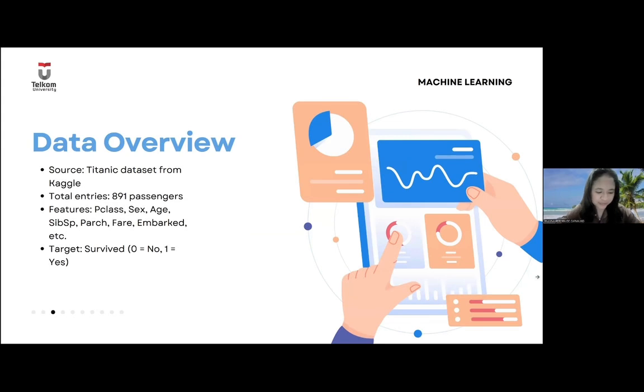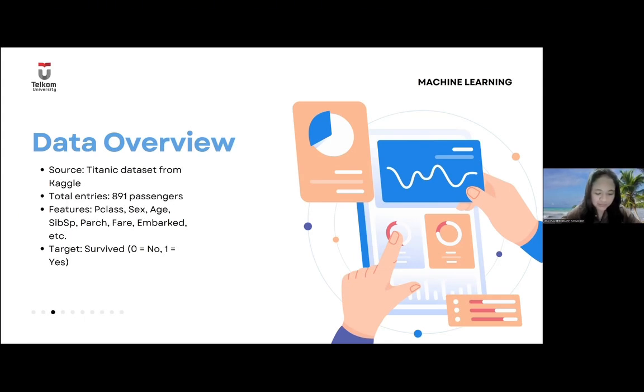Thank you so much, Karen, for the opportunity. So in this slide, we're going to talk about the data overview. For this project, we selected the Titanic dataset available from Kaggle, which is commonly used for introductory machine learning tasks. The dataset centers around the historical event of the Titanic shipwreck in 1912 and contains detailed information about passengers aboard the ship. Specifically, the dataset includes 891 rows and 12 columns.